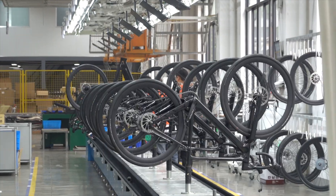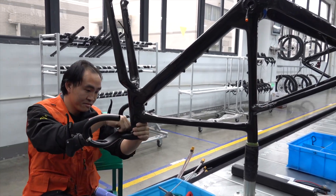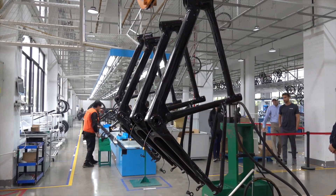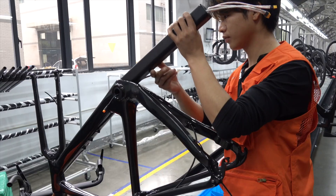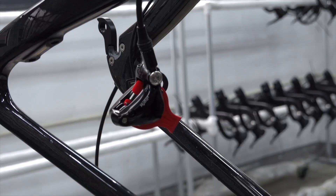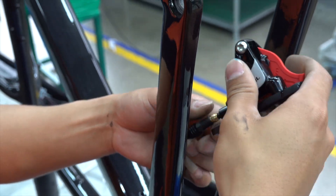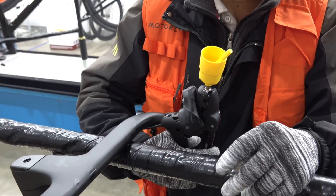On a parallel line, Ride One Up's CF Racer 1 is also being assembled. This is a much higher-end carbon fiber bike, and so the workers on this line are the more experienced of the factory's employees. There are also no power tools on this line — everything is installed using hand tools to avoid over-stressing the carbon fiber. Much of the assembly is similar to the Portola, with the frames first being inspected and then loaded onto the assembly line. As one worker installs the fork and handlebars, another installs the battery inside of the frame. Everything is scanned along the way for tracking. The brakes are then mounted on the frame, though they're not bled yet, and the wheels and drivetrain components are installed as well. These higher-quality brakes require a finer touch, which is why the more experienced workers are on this line. Once the brake cables are prepared, the bike is sent off to the next station where the brake lines are bled, which itself is quite a learned skill to ensure crisp braking.